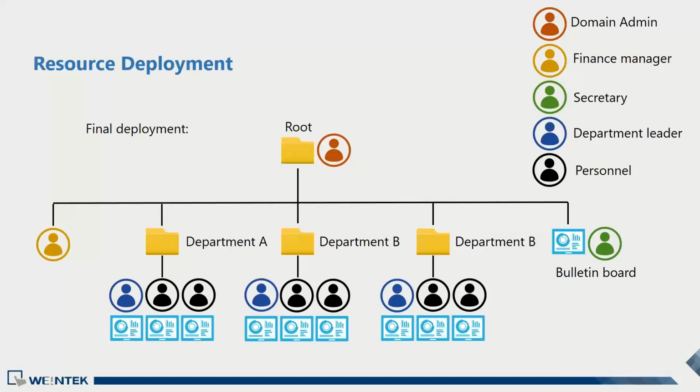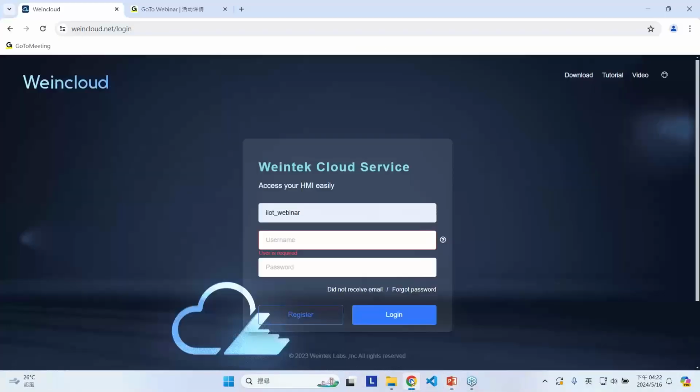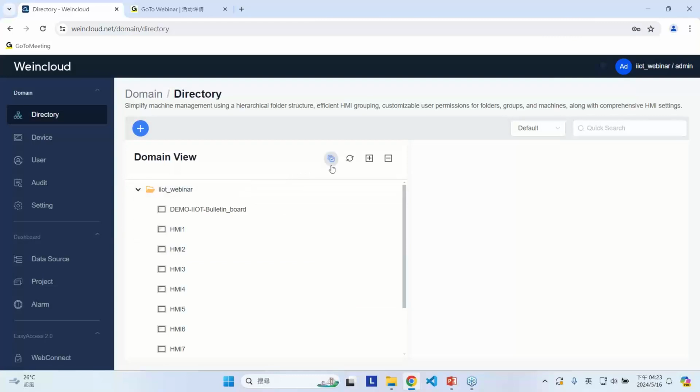So let's get into the WinCloud platform. At first, I log in as the administrator. And this is our new UI for WinCloud version 1.0.